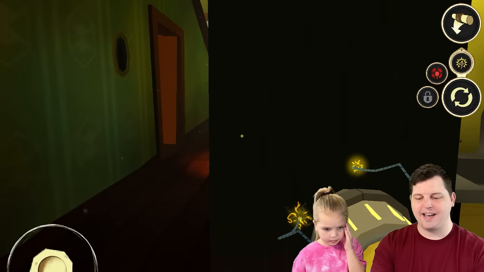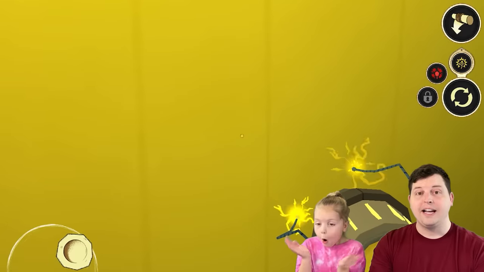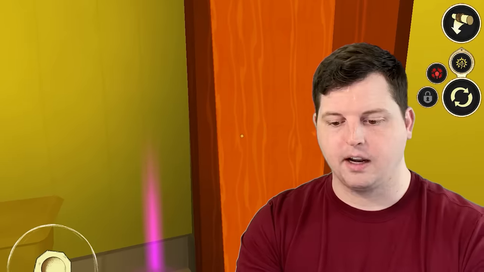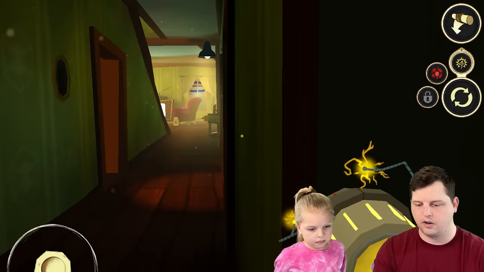He's coming. We're dead. We're so dead, there's nowhere to hide. Goozy, I gotta peek. He's there. He's right in the hallway. We cannot go out there. Oh no. He's coming. He's running. Okay, he's not out here anymore.